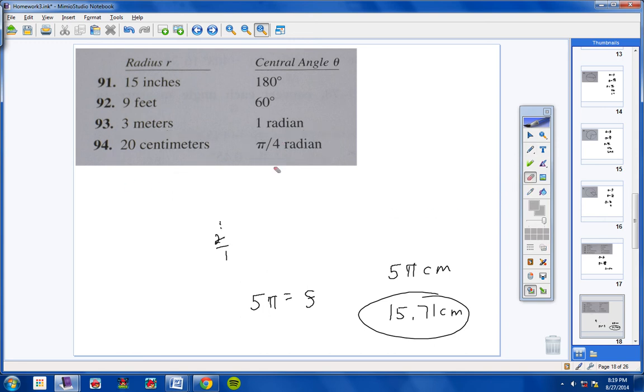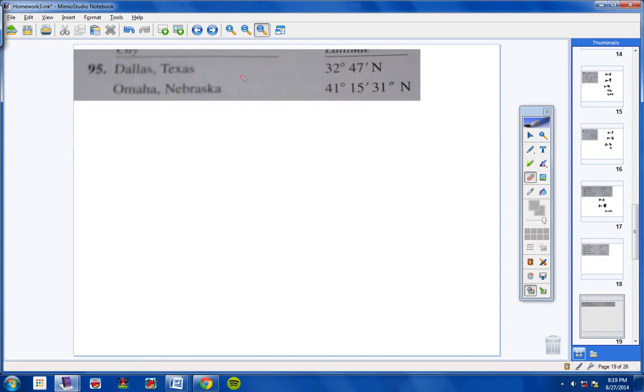Well, let's move on to some more difficult problems now. This next section should be a challenge for us. Okay, number 59. Now, the directions are a little confusing, so listen carefully. Find the distance between the cities. Assume that the Earth is a sphere of radius 4,000 miles and that the cities are on the same longitude. In other words, one city is due north of the other. Now, let me show you what that means, okay?